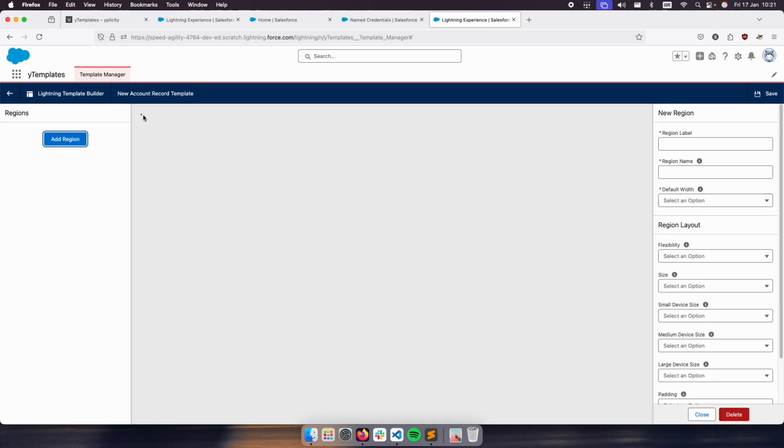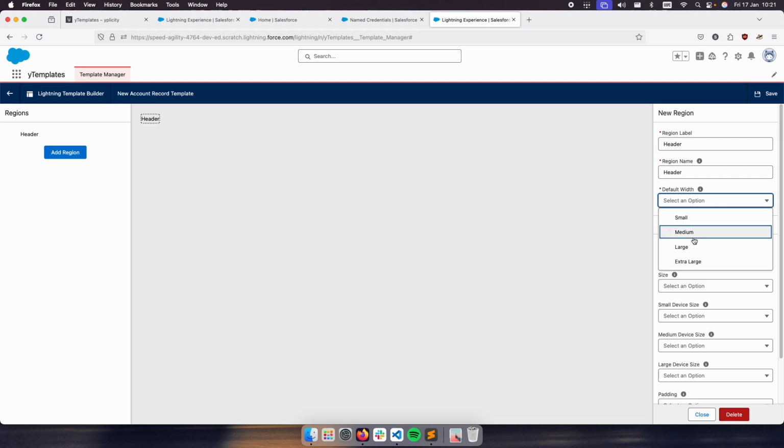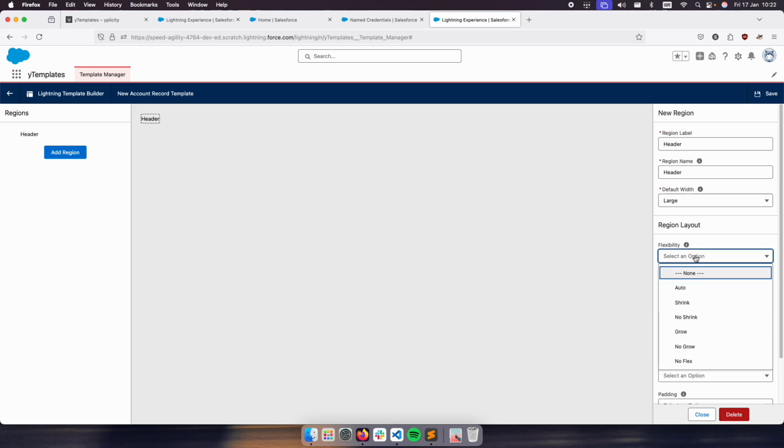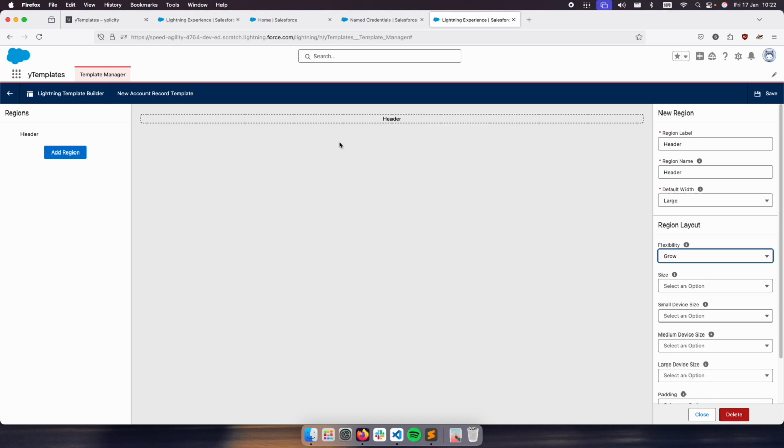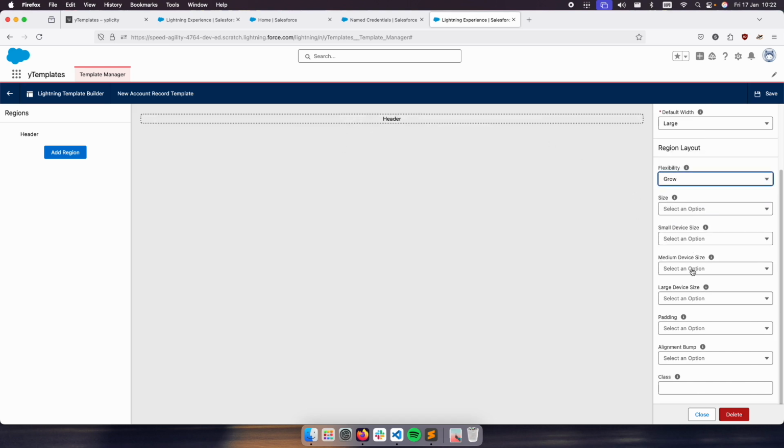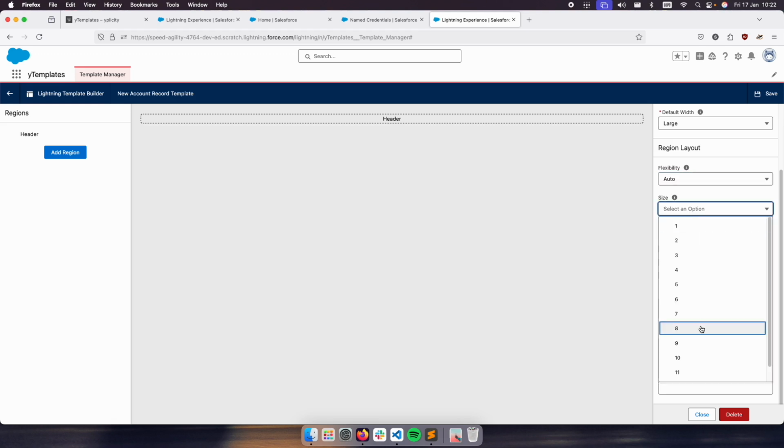Let's add one region. Let's call it our header. So this is going to be our header. The default width is going to be large. Flexibility, let's do grow. It's going to take the whole space. Or it could be auto, and then you can define the size.